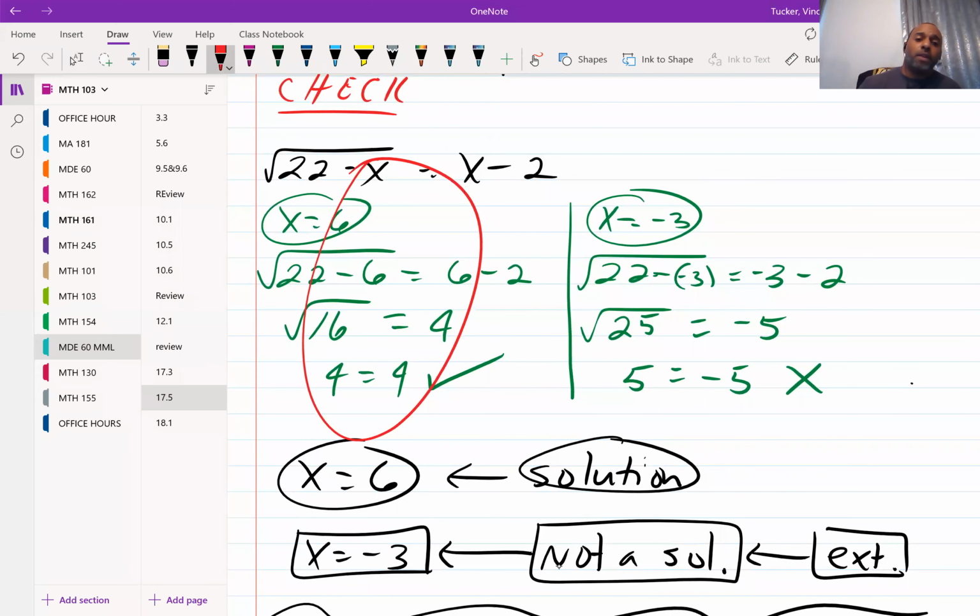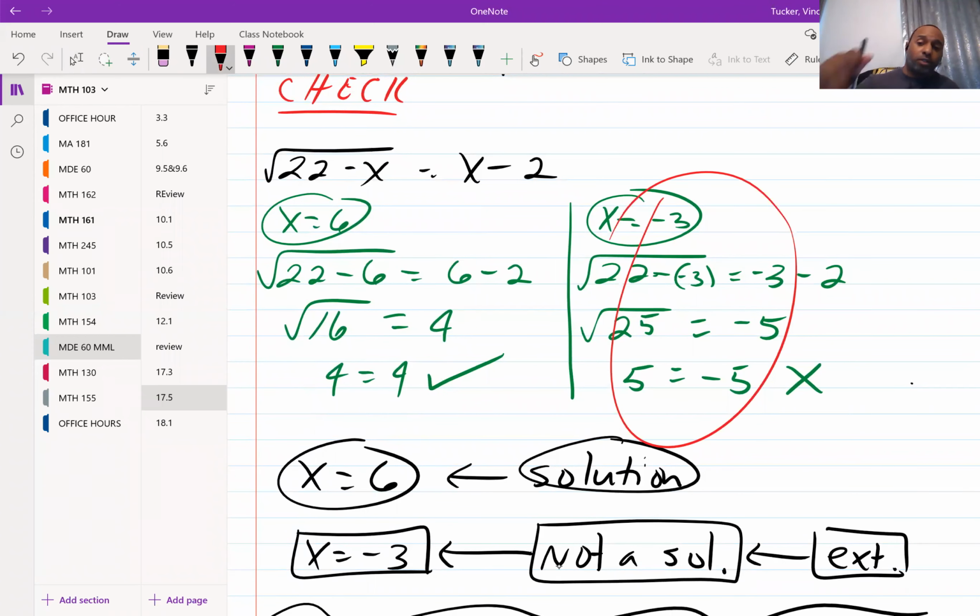Over here, I took 6, plugged it back into the original equation, and it ended up working out for us. Then over here, I took negative 3, plugged it into the original equation, and that one didn't work out. I was also emphasizing, make sure you hold true to these negatives. Be careful with them, because that's going to be the difference in whether something works out or not. So we saw 6 is a solution, negative 3 is not a solution.